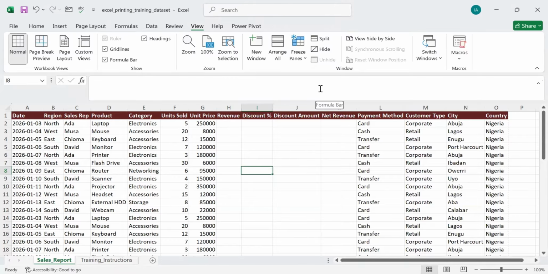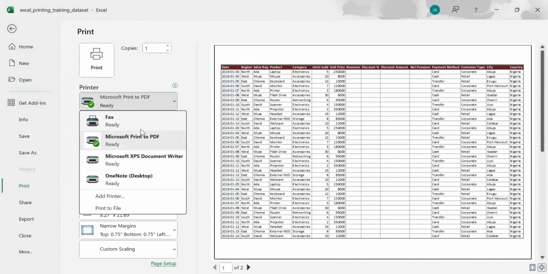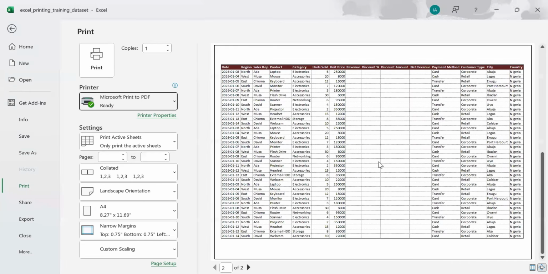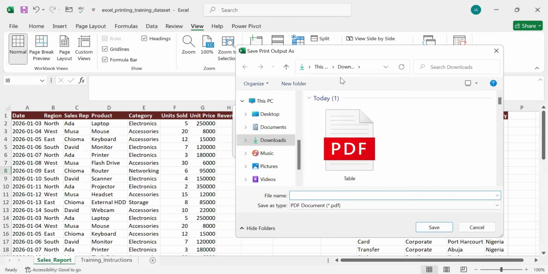Then you can take Control P. Then instead of selecting your different printers, you just pick Microsoft Print to PDF. It's going to save this as PDF. If you click on Print, it's going to say it's now printing, then you can save it as a PDF file. You input the title you want, then click on Save, and that'll be all.